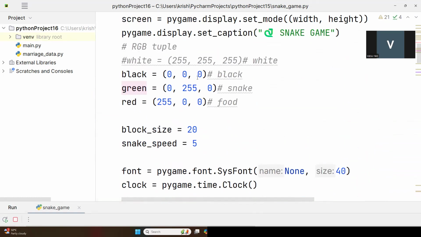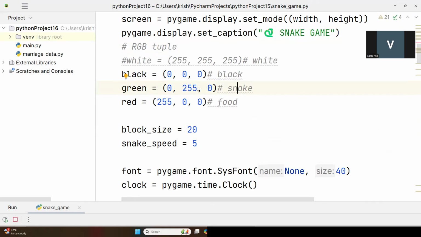I told you that this is an RGB tuple. Whenever I want to define the snake color as green, in RGB, R means red, which is 0, so red will not be displayed. Green is 255, the maximum value, so by this value the green color will be given to the snake.